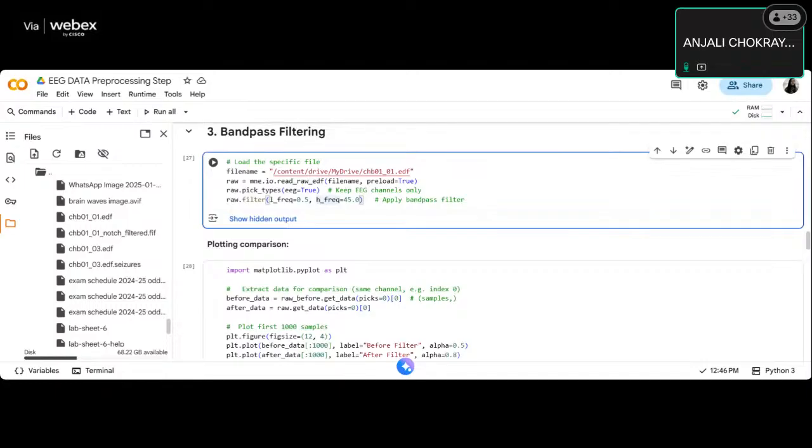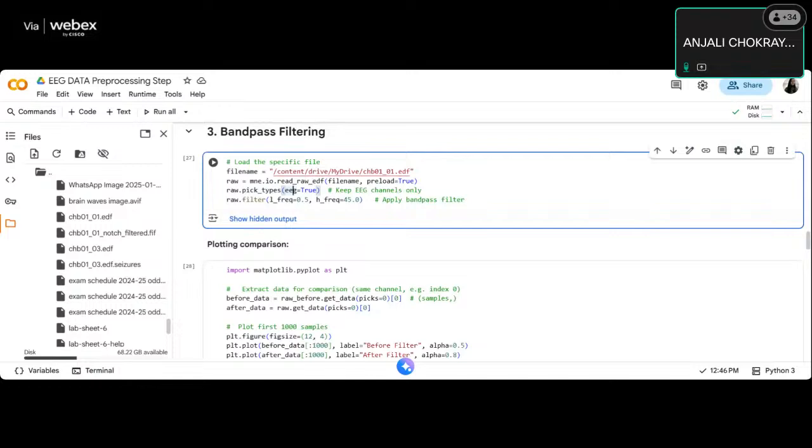So when our EEG data was collected, the frequency range was from 0 to 128 Hz. But now we apply a bandpass filter, with low frequency 0.5 and high frequency 45, so our signal is within that range. Here I take the file, read that file, and pick all the EEG data.